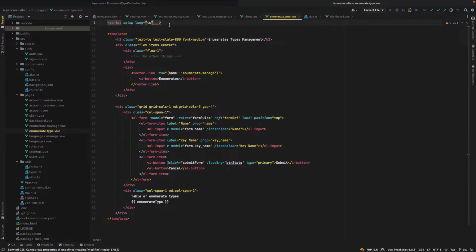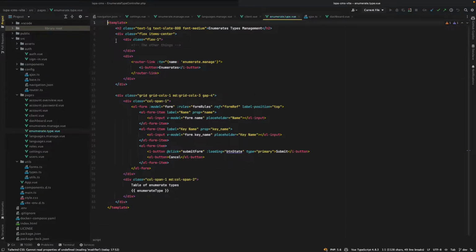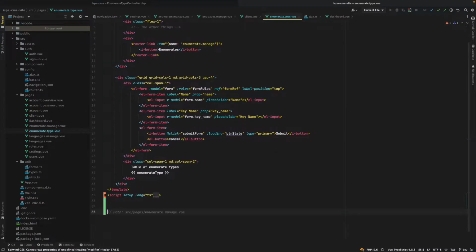In the screen we have the script here, and we move this script into here.